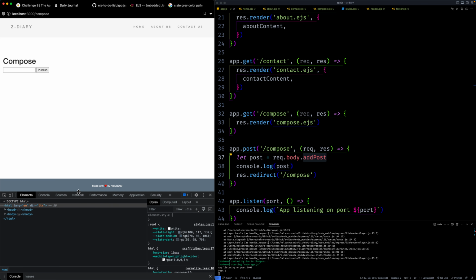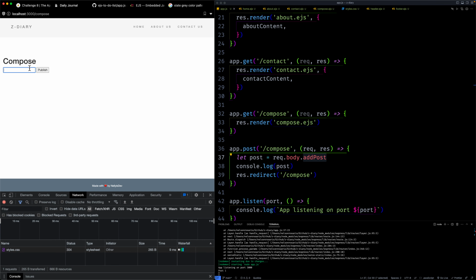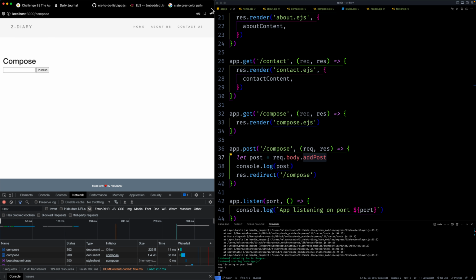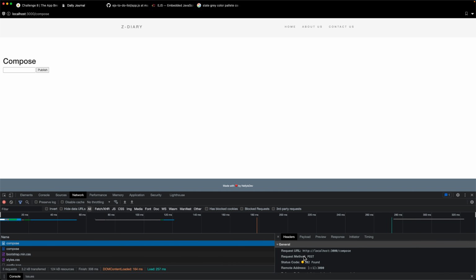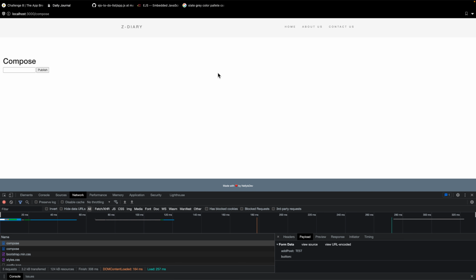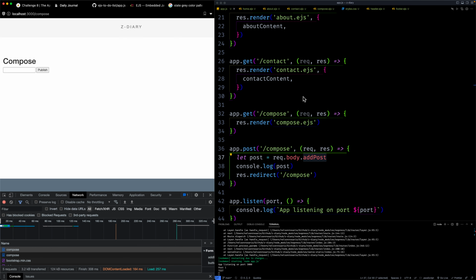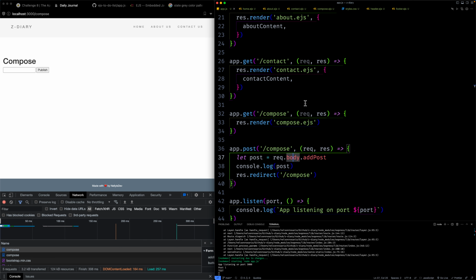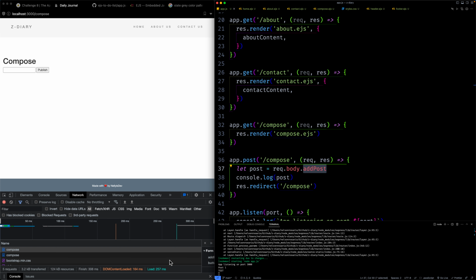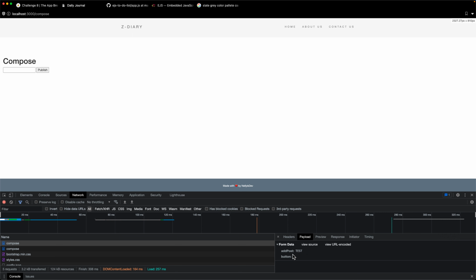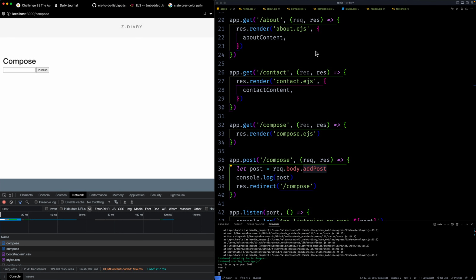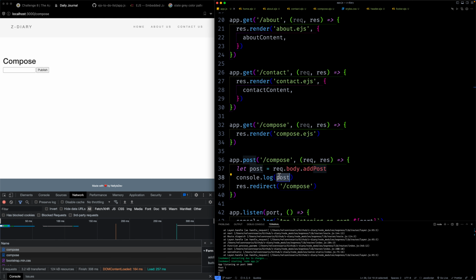So if we go to the network tab, we see that when we type something in, let's say test, we get some data passed to us. If we check it out, in the payload we get something called form data. And as we see, the form data is inside of a variable called addPost. So when we require the body, so body parser body and addPost, we're grabbing what's inside of that variable, which is test. Once we put it inside of the post variable and console log it, we'll notice that it appears here. So it also says test right here.